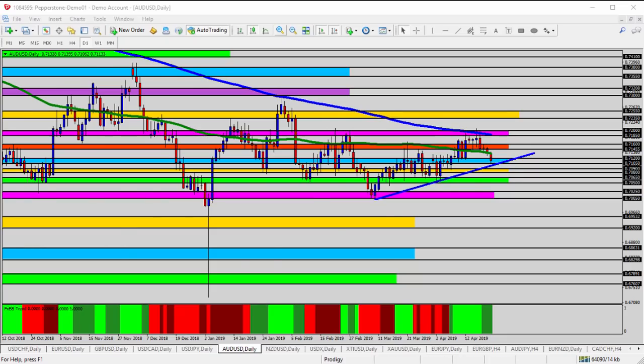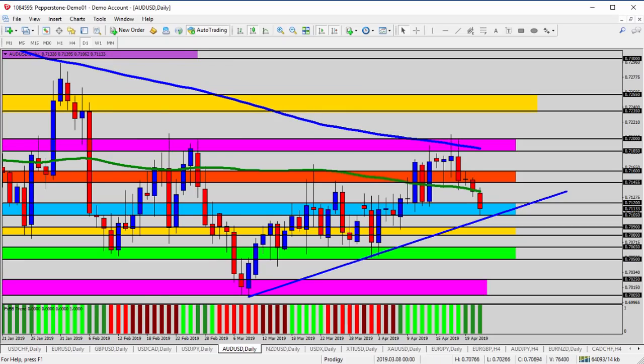Now let's zoom in a little bit. You can see the blue trend line here on the chart, and you can see that for the most part in the past several weeks, going back to the beginning of March, this currency pair has been in somewhat of an uptrend. It has been a rocky road for sure, but it has been somewhat of an uptrend. It started the rise all the way down here into the 7,000 area, came back up, went into a period of ranging and congestion, dipped back down into the green zone, finally got a little bit of motivation, and went all the way up here into the 7,200 level, falling back down, now challenging back down here towards the blue trend line.